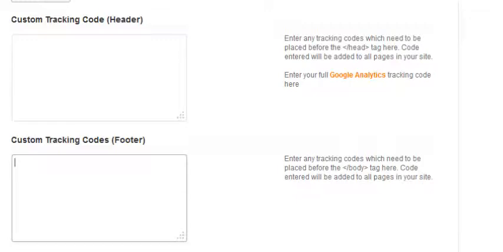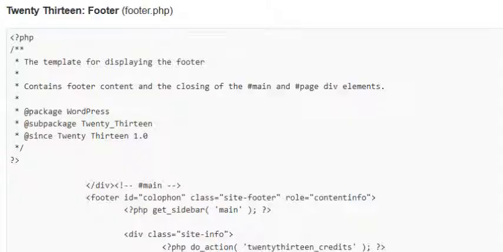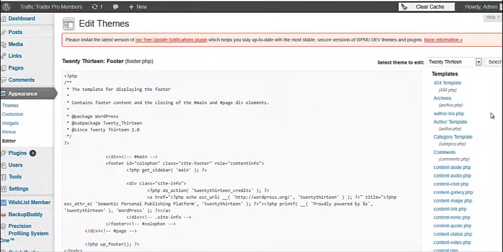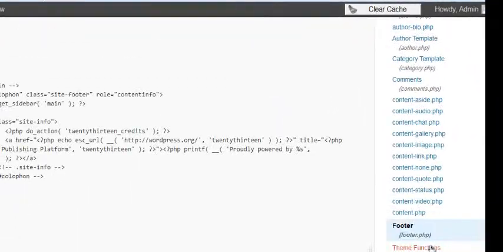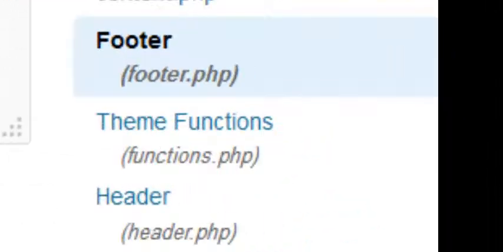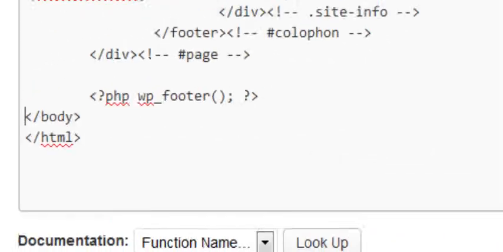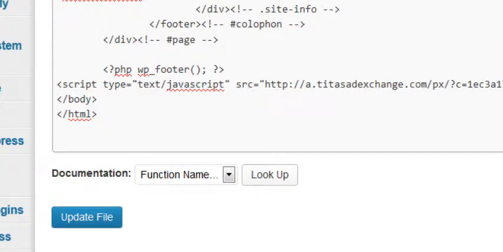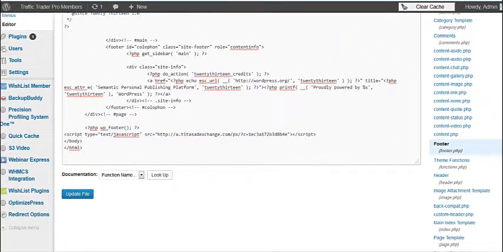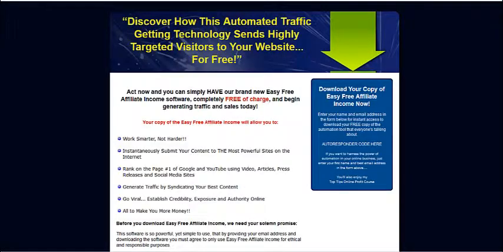Now, if you don't have any of that, and if you're using a blog, you can go to Appearance and Themes. For this particular theme, I'm using the default 2013 WordPress, and I'm using the footer file. And if you scroll down, you'll see everything right here, and you just, in this example, copy it. And you'll copy and paste in all of them, but I'm just showing you how easy it would be. And you go right here, and you paste your code right there, and you'll update it. Or in this instance, with an HTML page, you'll save it, and you're done.